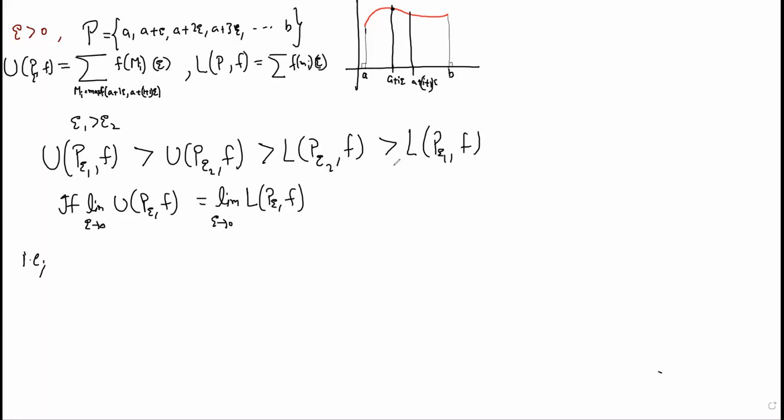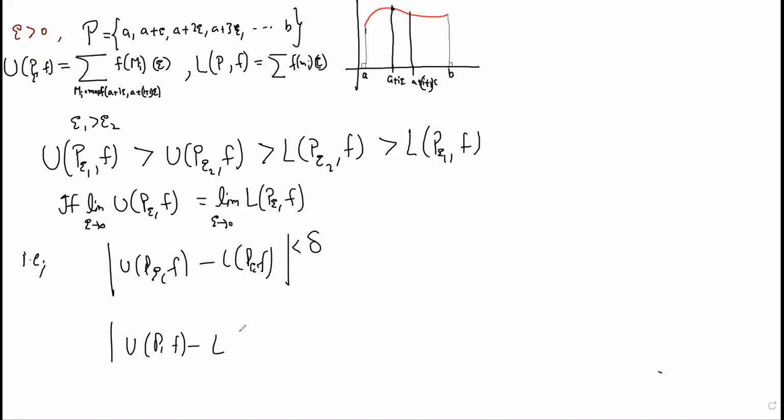So let me just give a summary of the questions. This thing, that the upper and lower sums become the same, basically means that for any delta, there is some epsilon such that this thing becomes less than that delta. So there is some regular partition for which it becomes less than delta. But if you do the theory over all partitions, you will only be showing that there is just some partition for which it becomes less than delta.